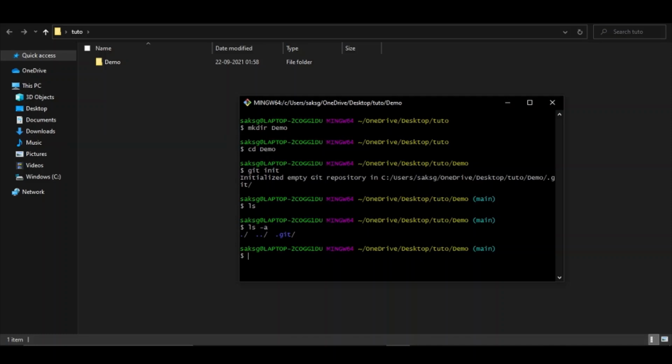Any file or folder which starts with a dot is hidden. Now our Git repository is initialized and all changes will be saved in this .git folder as a history.